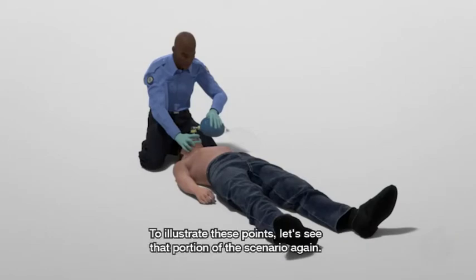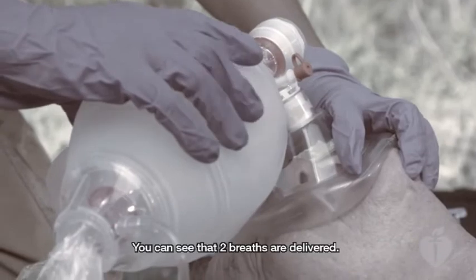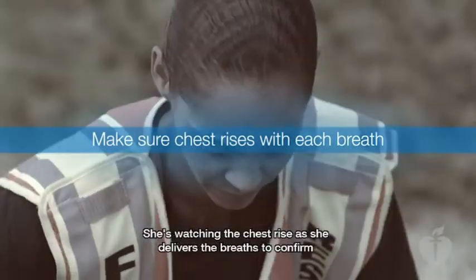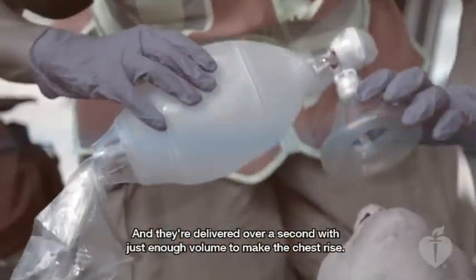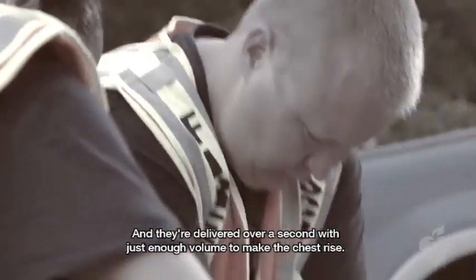To illustrate these points, let's see that portion of the scenario again. You can see that 2 breaths are delivered. She's watching the chest rise as she delivers the breaths to confirm that they're effective, and they're delivered over 1 second with just enough volume to make the chest rise.